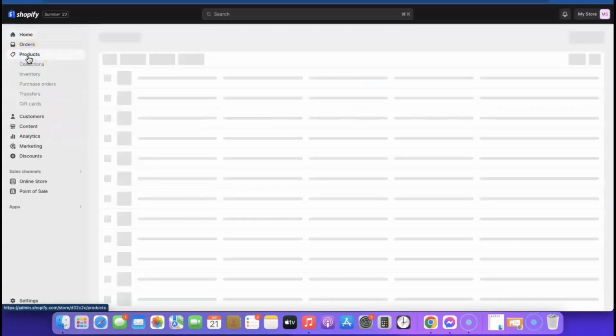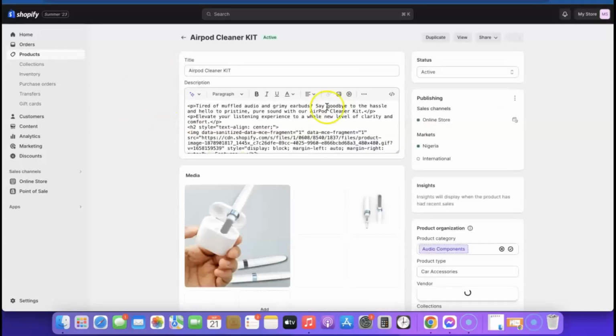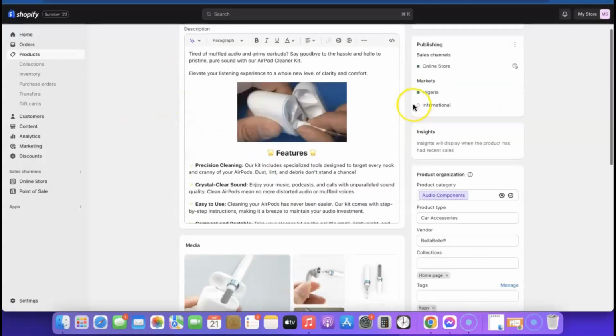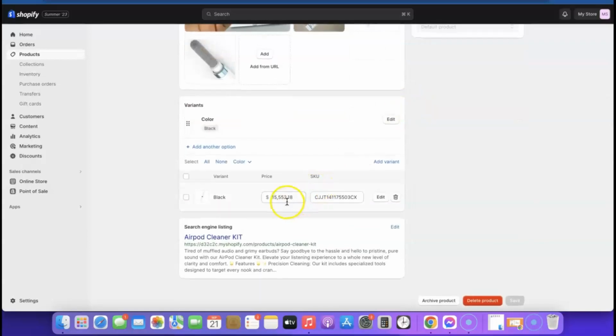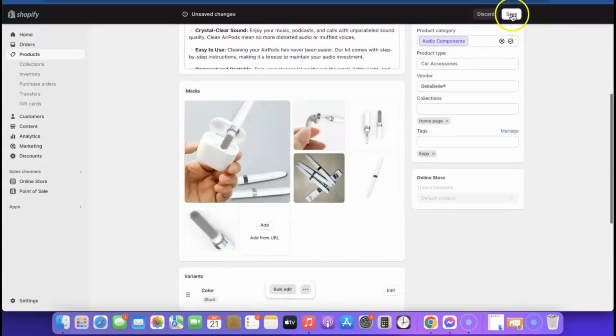All right, so this is products. I'm quickly going to edit the product here, so we can proceed to editing the store. So here I'm going to come over here, then I'm going to change the price to $19.99. So this is $19.99. Then after that, I'm going to click on save here.